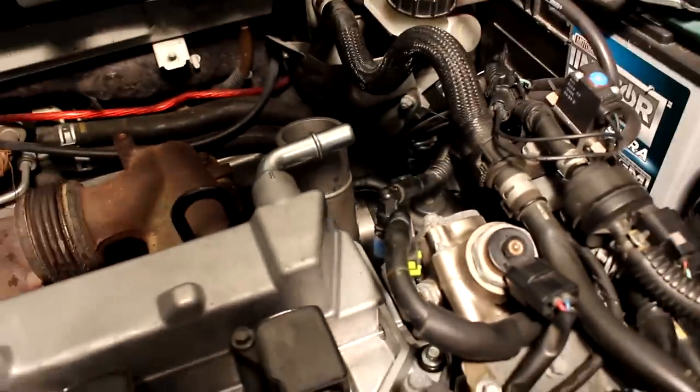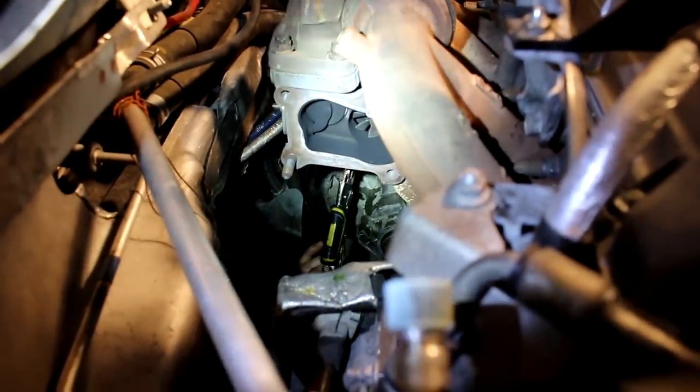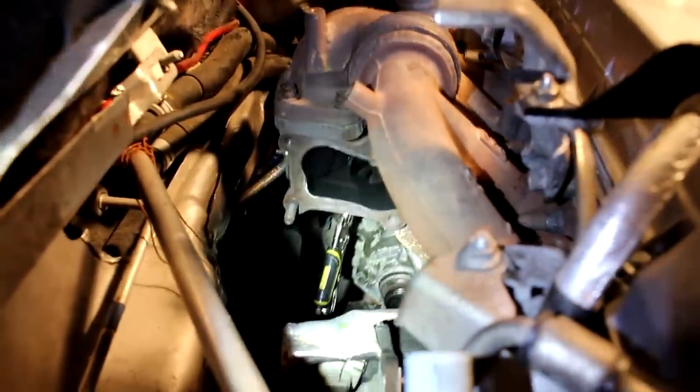But first, before I do that, I'm just gonna try to get it a little bit loose so I'm not struggling with a clamp in my way. And then once I'm able to pull it off completely, before I actually go and pull it off, I'll clamp the line down and prevent coolant loss. Below here, I can see the light. You can see the vice grip that we have on the bottom coolant return line. So that's pinching off the bottom return line going into the block. That's protecting nothing. It is stopping coolant from flowing out. I don't know why I keep defaulting to saying protecting.